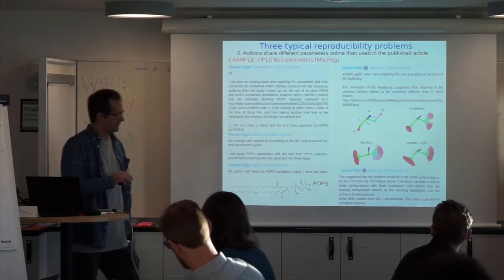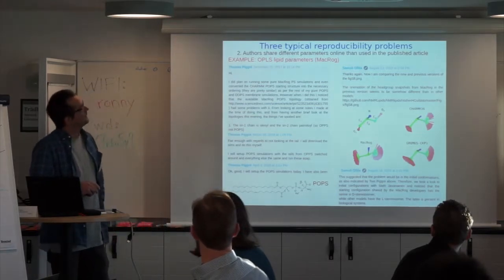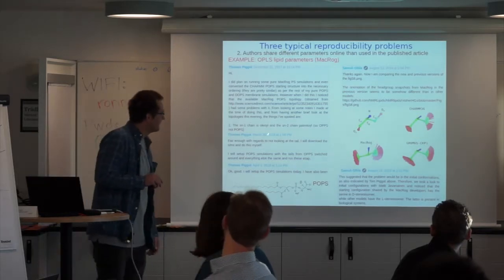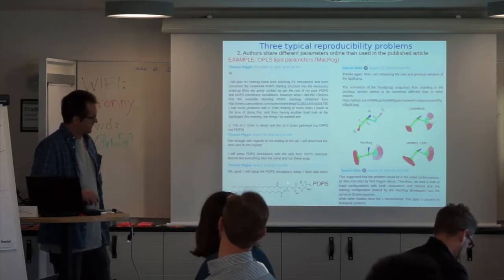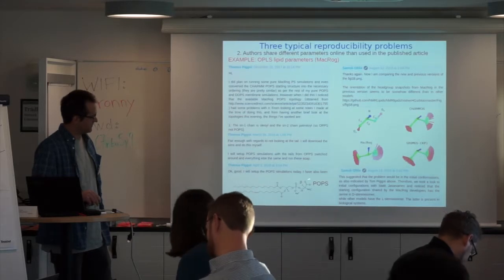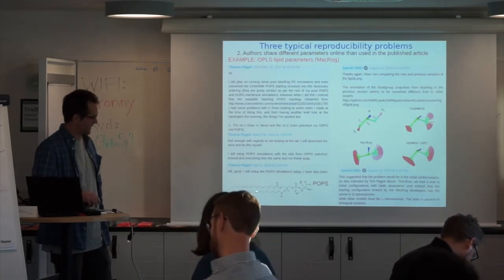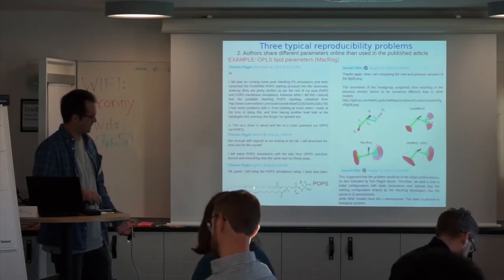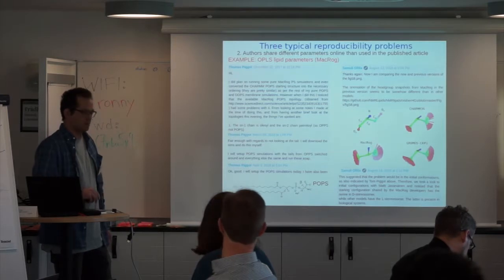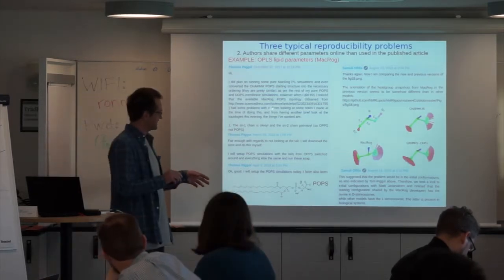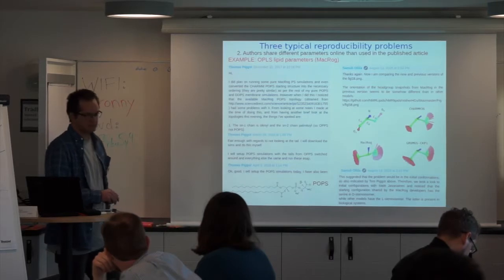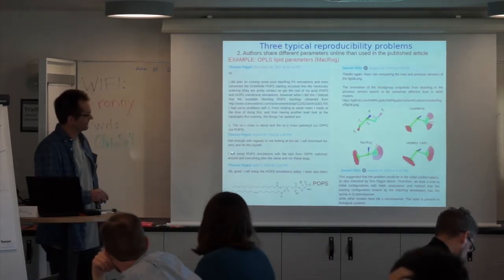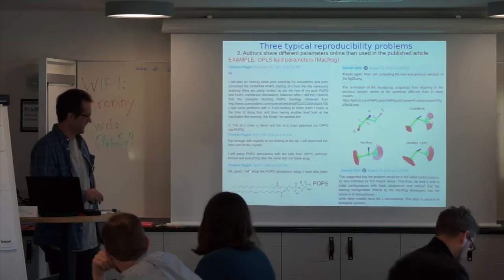So this guy, Thomas Bigot, a well-known MD simulation guy, wrote in his blog that he downloaded the parameters and took a look at them. What he noticed was that, so this is a real POPS molecule, you have a double bond in the SN2 chain. He realized that in these parameters the double bond is in the SN1 chain, okay? So it's a different molecule. They said it's POPS, but it's actually OPPS. So they have the acyl chains in the wrong positions in the crucial backbone. Then he said, okay, I will just fix it and we will do it again. And then he did it, and then we had the POPS.